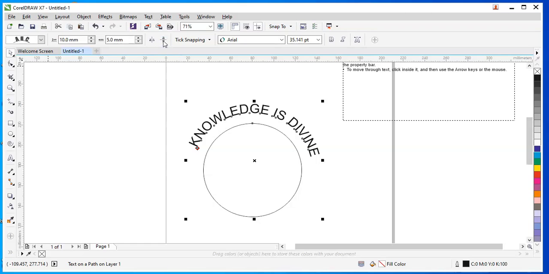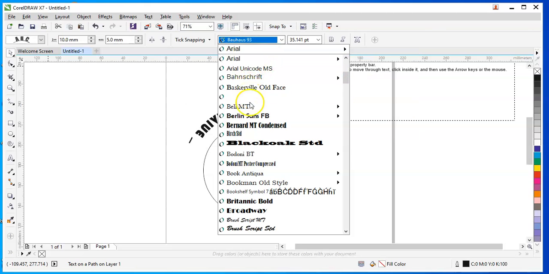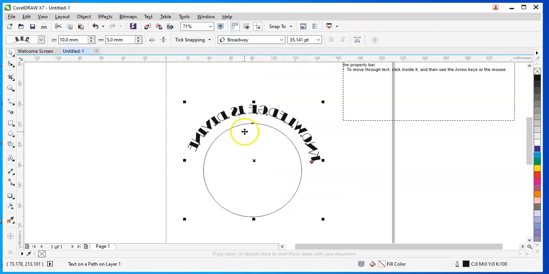You see the difference? And then here is the font which you want to change. Now again I come back to this. I will just mirror it again. I use this option, mirror horizontally, so I get the text back again.